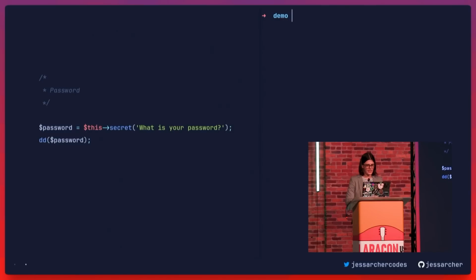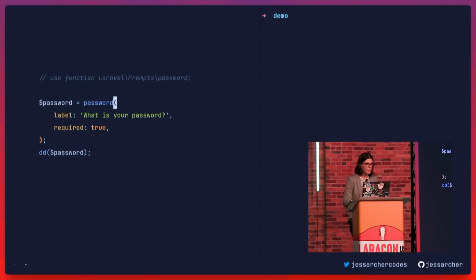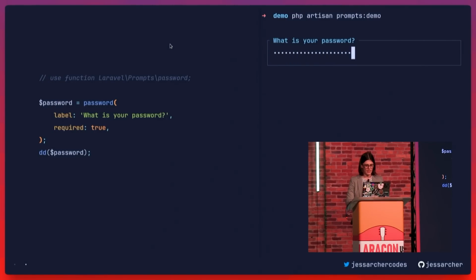But let's have a look what this looks like in prompts now. So come down to here. So now we're importing the password. I like to call them components, but it's really a function. So let's do this one. It's already required. All right, so we'll go like this. And you can see that we're getting this kind of nice input. I can move the cursor back, all those sorts of things you'd expect. And I hit enter, and we get our string back.